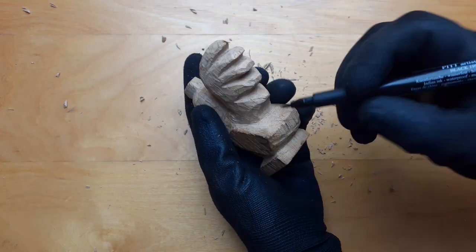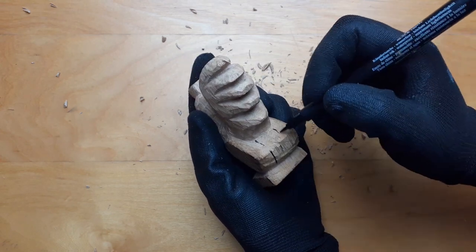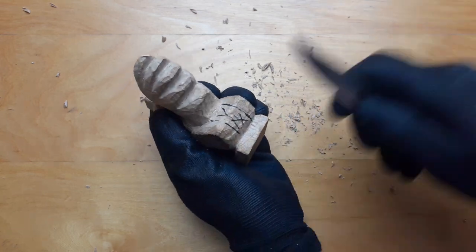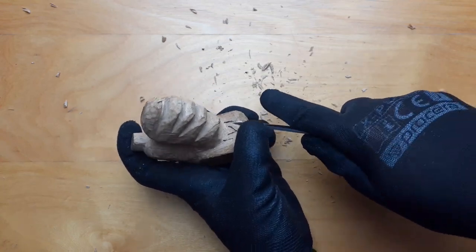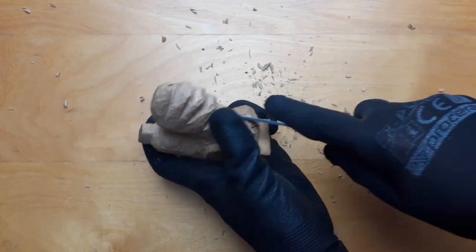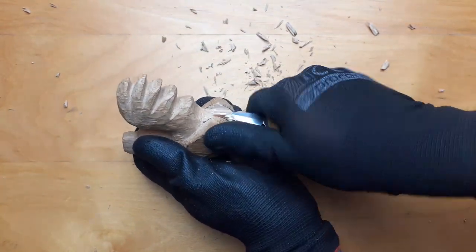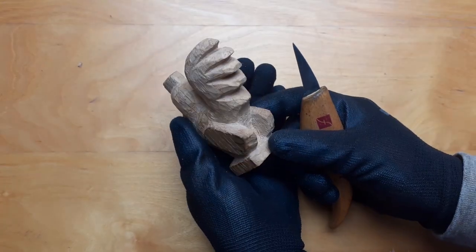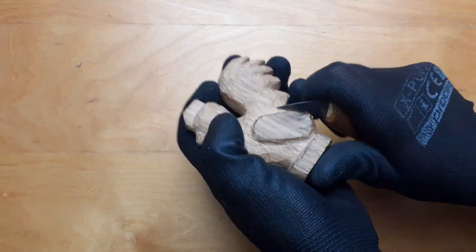Now we need to take out the unnecessary wood between the wings. Just a few more things left. Let's make those three separate feathers on each wing.